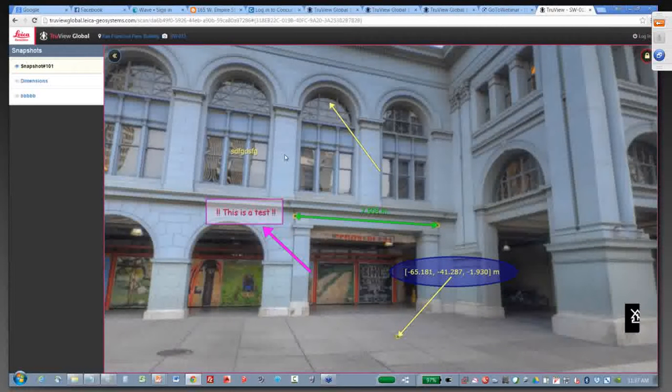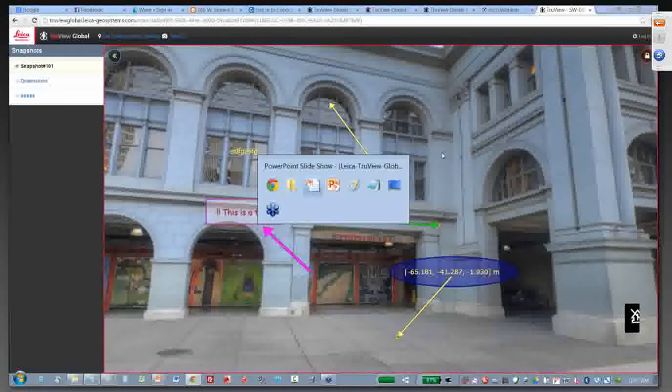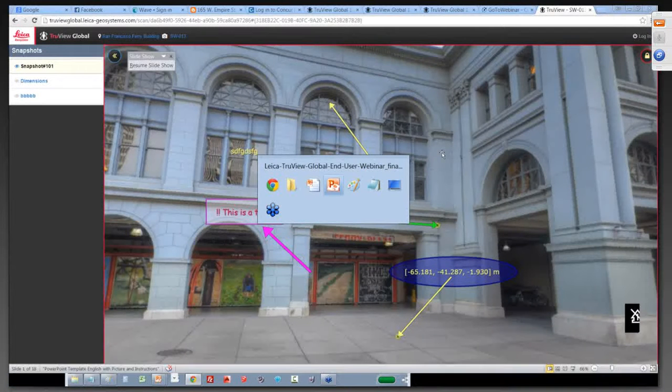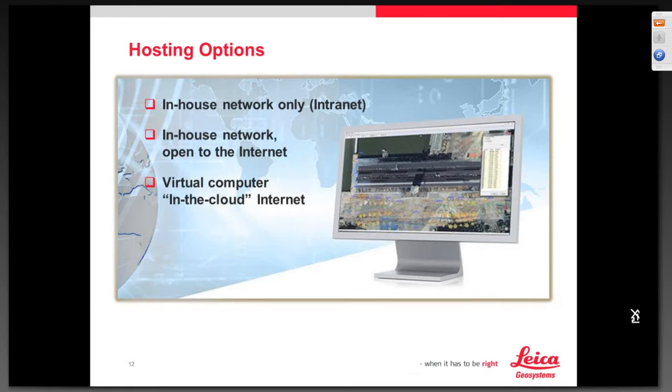But today that's how it works: you can have this concept of public sites versus private sites. That helps if you have websites that you've already built up. You can now host these TruViews as public sites on those websites, and people can get at that data with any kind of iPhone or iPad or any other device. I think I have one or two slides to finish out.